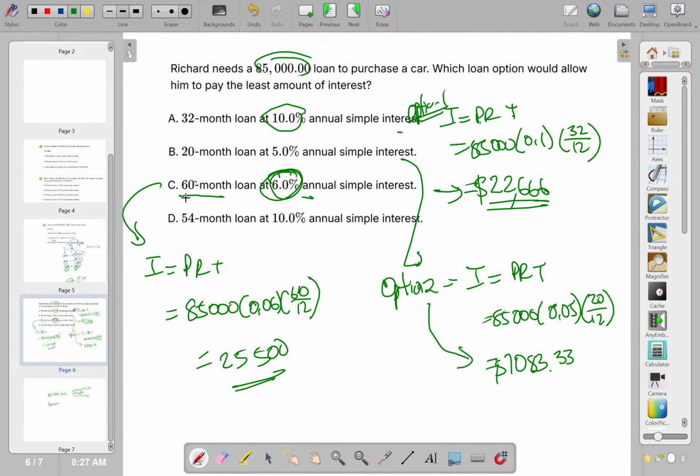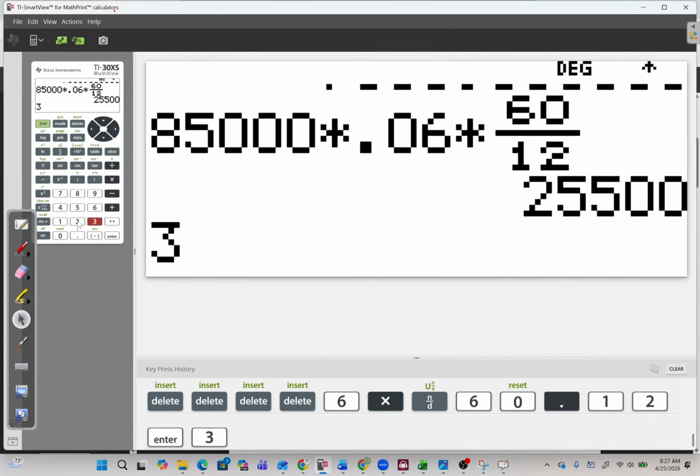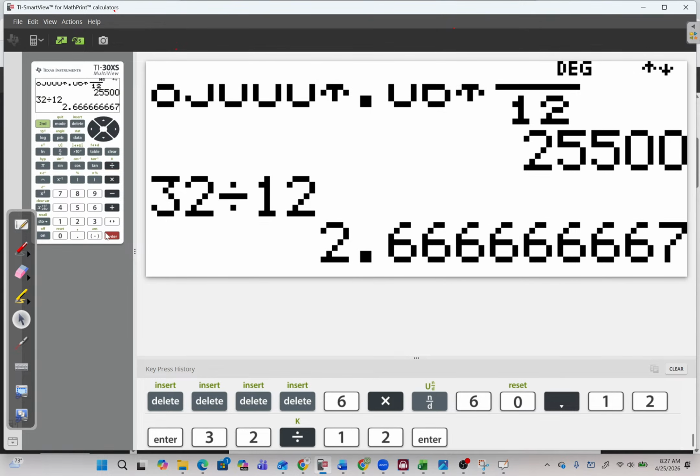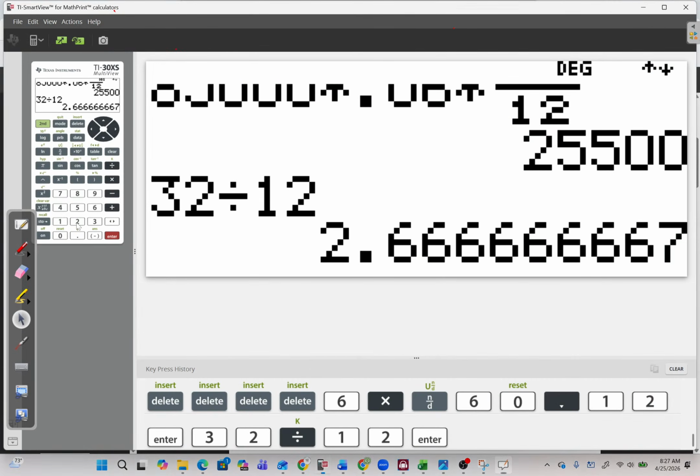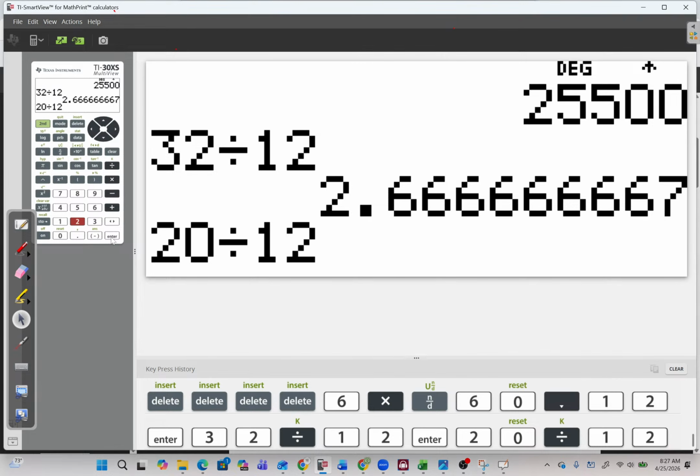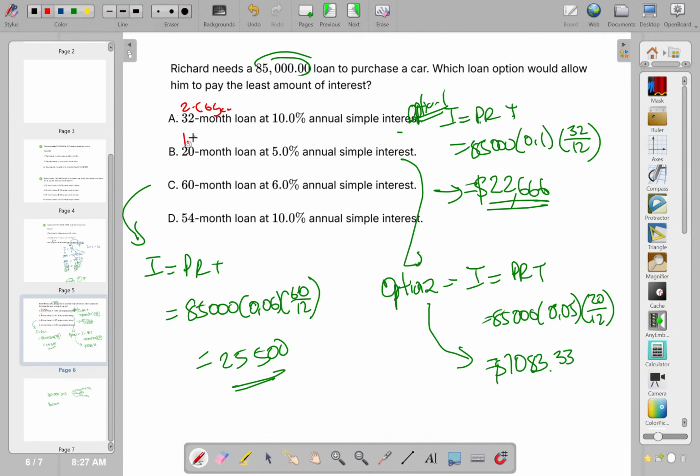If so, we're going to move on from simple interest shortly. Let's finish up though. We have one more to do. But I want everybody to make sense of things. Think about it with me. This is roughly 32 months. What is 32 over 12? 2.6. This is roughly 2.66 years. 20 months is roughly 1.66 years. This is 5 years.